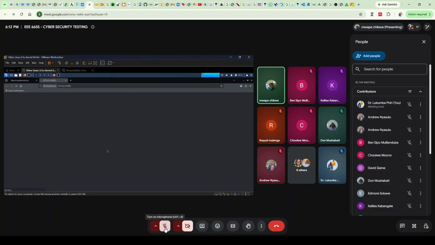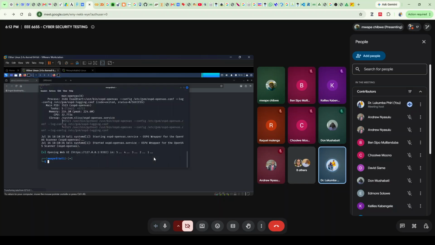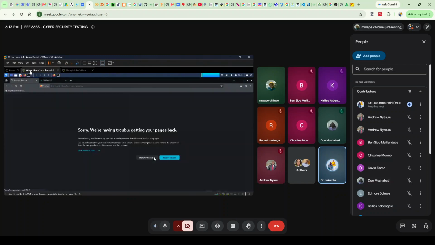Yeah. So what you do is, when you check your machine, has it finished loading? Not yet, right? Or you need to refresh the browser. Yeah. So what happens is, when you go to your network settings of a virtual machine, there are basically three options that you are going to find there. So just right click on the virtual machine, any VM, not on the terminal, on the workstation, on the home page of your virtual machine.